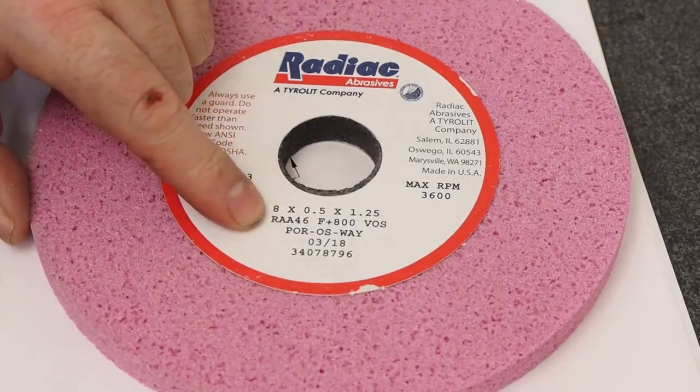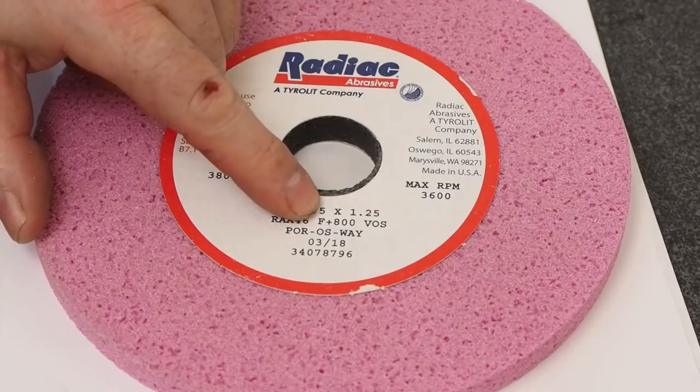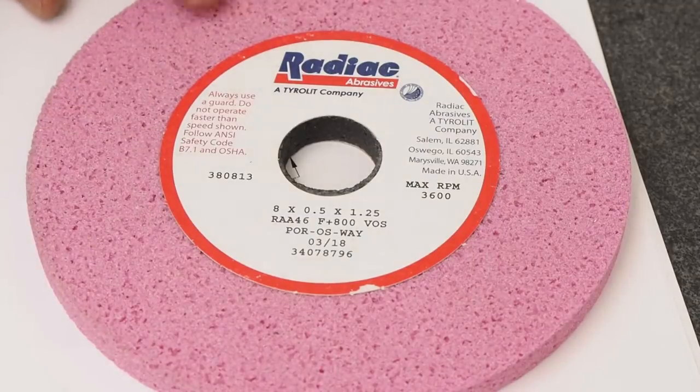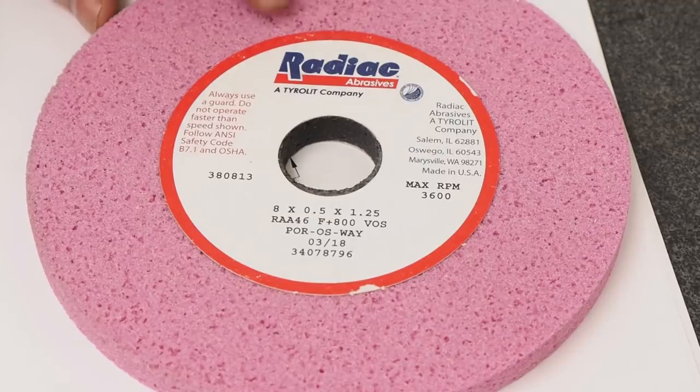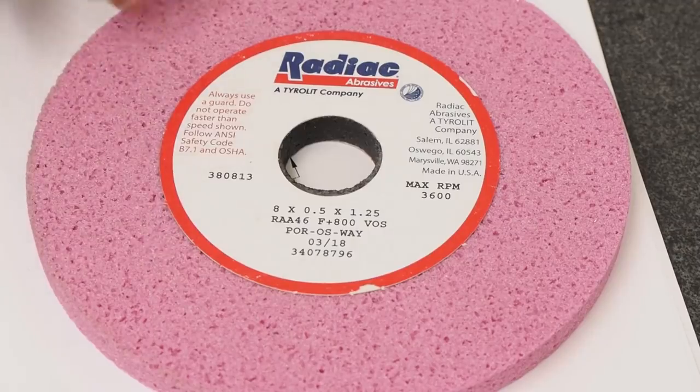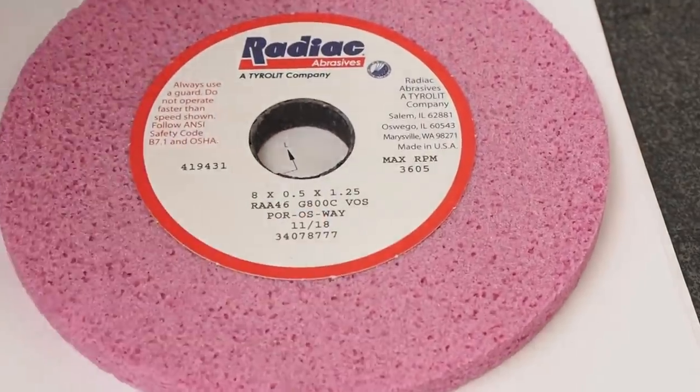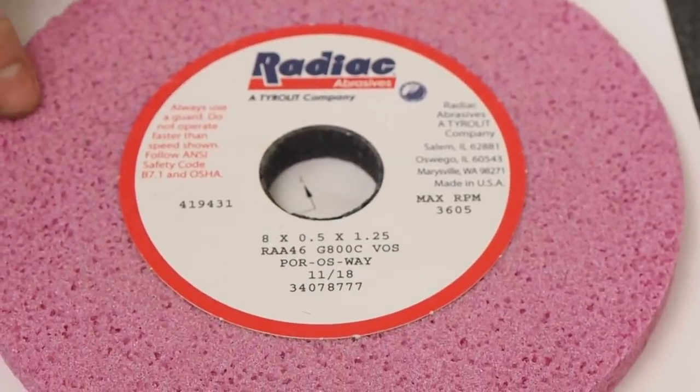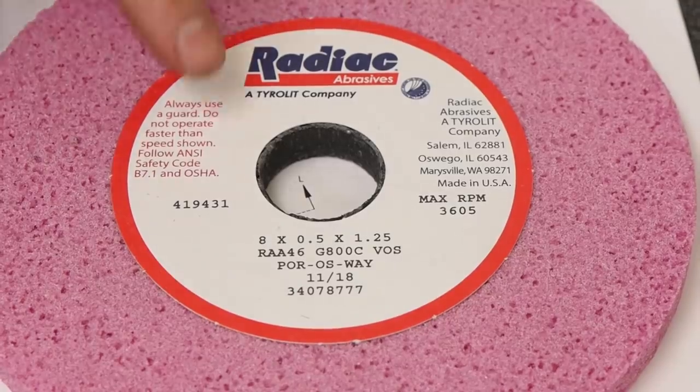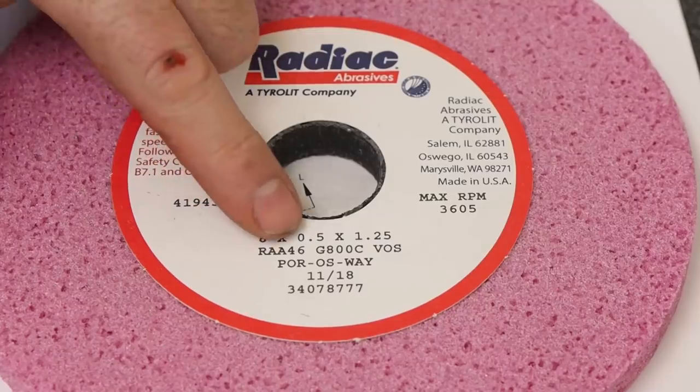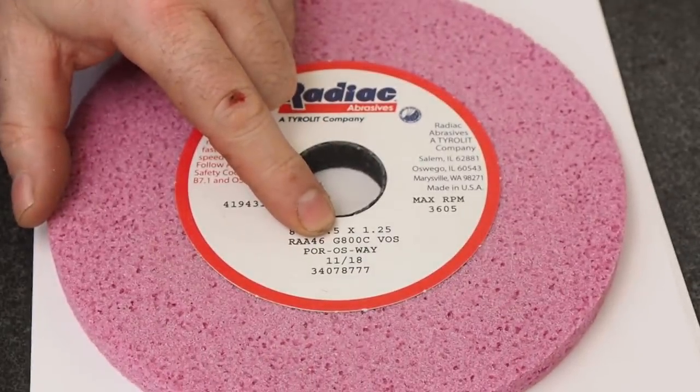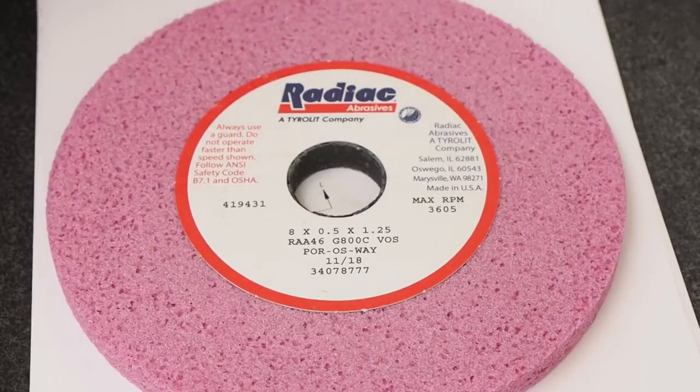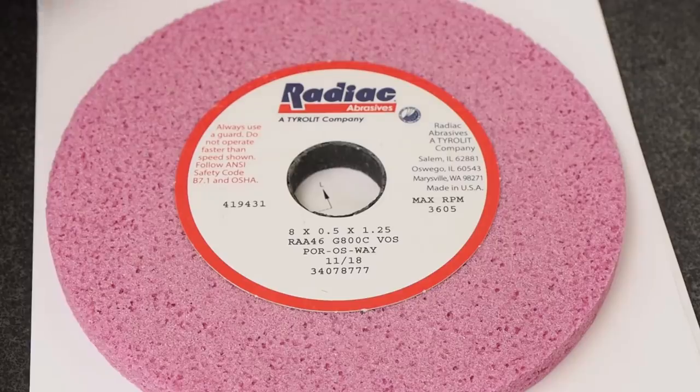I needed something between then and now. My supplier said they had some other make-ups very close to what I like, so he sent me a couple wheels. This one is a Ruby 46 and it's an F+, so it's a softer wheel than what I've been using. I'm very curious to see how this performs. I'm hoping that it's not too soft. I'm guessing it's going to leave a pretty nice finish. It's a porous construction as well.